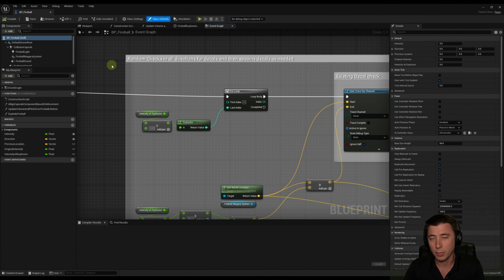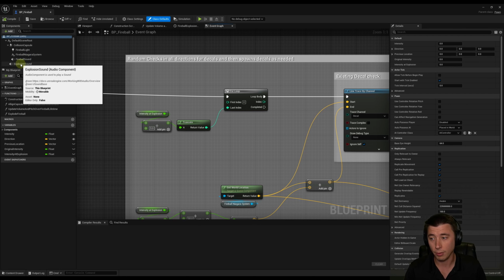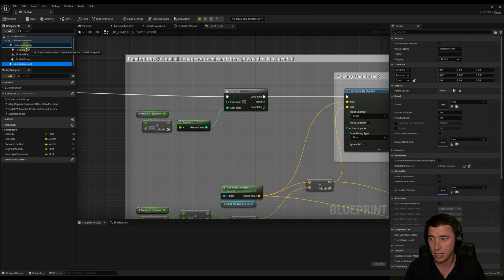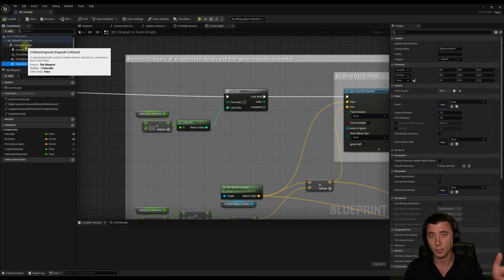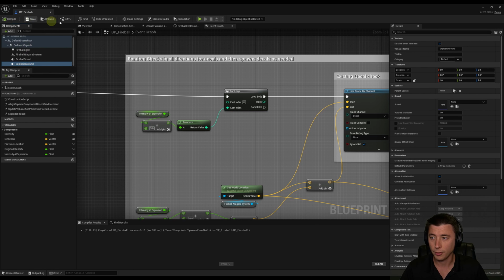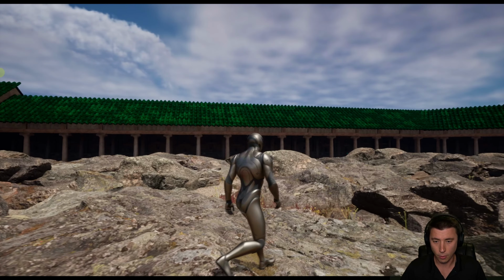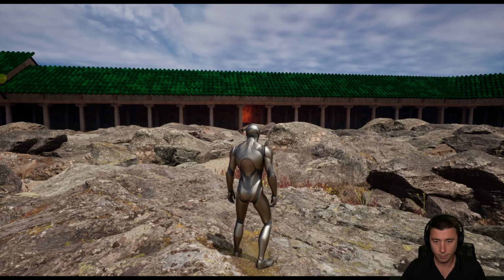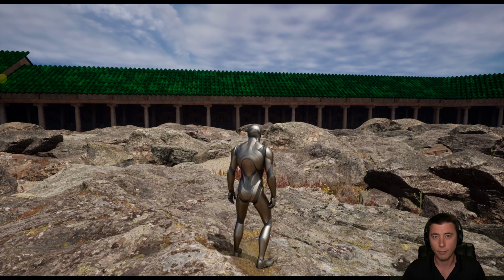Just one really quick issue fix, guys. So I noticed that the explosion sound, regardless of the distance away from the player, was always the same volume. And I realized that the issue is I forgot to put the explosion sound underneath our collision capsule. And because it wasn't attached to our collision capsule, the audio component never moved when the fireball actually left the player's hand. So compile, save, we can test this out one last time. So up close, and then further away. Still hear it, but it's a lot further away.